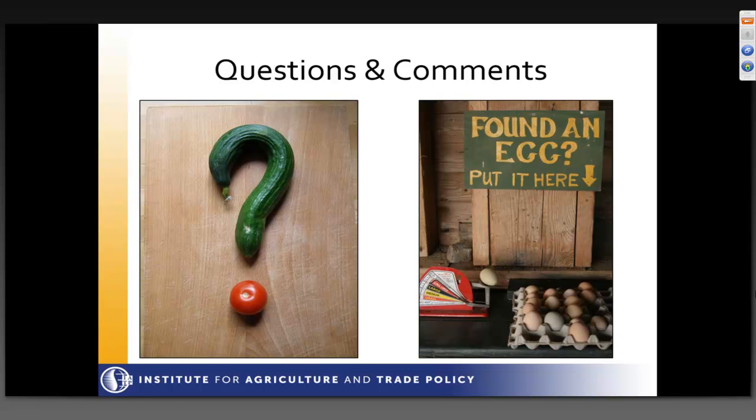So if that's what you're looking at doing, great. The Farm to School curriculum from IATP literally costs nothing to use. So that's free. But if you want to do a garden, I know there's lots of things. You just need to Google search it, and you'll get a whole bunch.